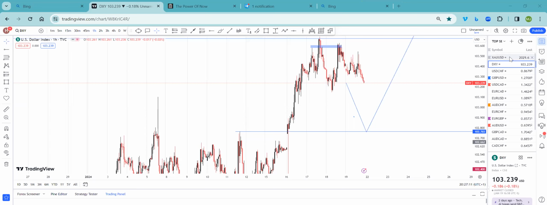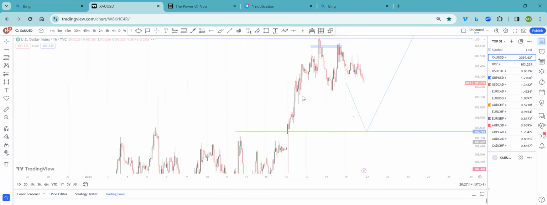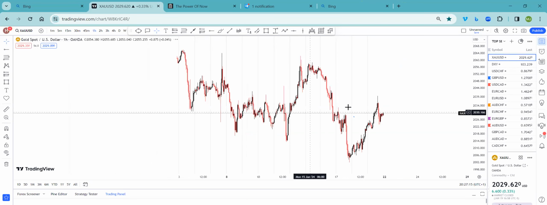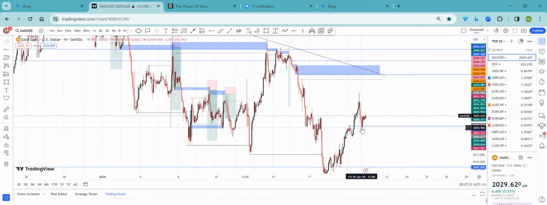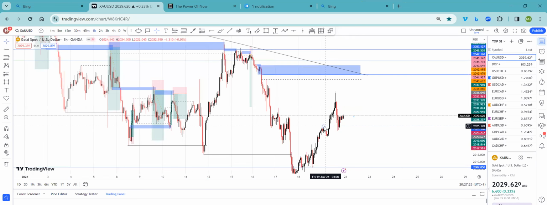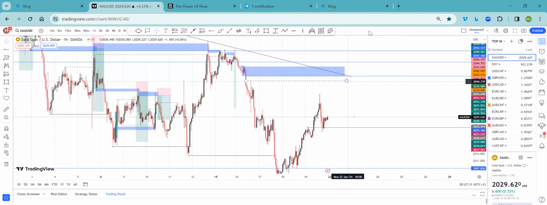Now, looking at gold, for example, with what gold is doing, there's high possibility for gold. Look at what gold did from here. It also mitigates that equilibrium level, what I just taught you guys just now. It mitigates that inefficiency price action. So gold has the higher possibility of also pushing up, since we are expecting the XY to push down before the massive buy. So we are expecting the gold as well to push into this level before the sell-off.